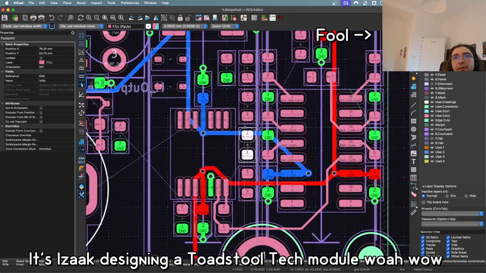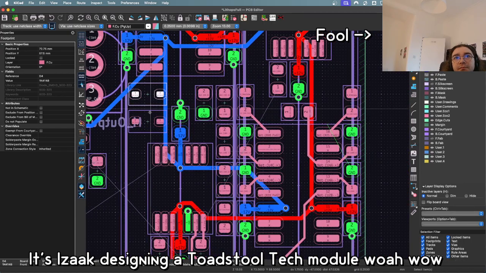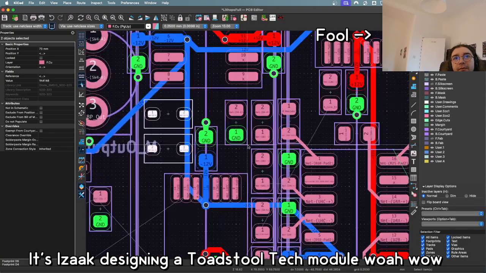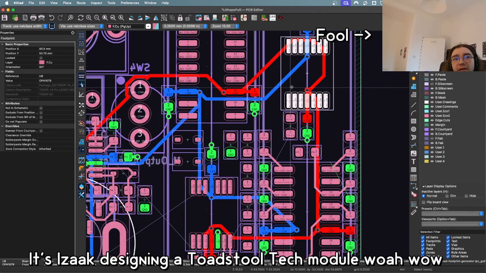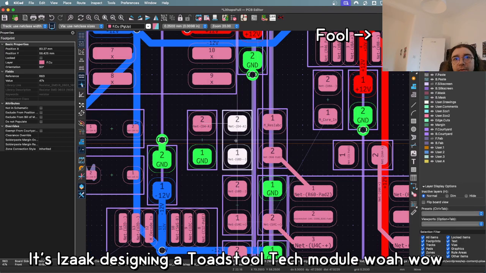Oh, see, well, that's nice and organized there. Except for the fact that diodes are completely out of the way from where they're supposed to be. What is U8D? Is that U8? That's U8. Right, so this is like the buffer input spot.